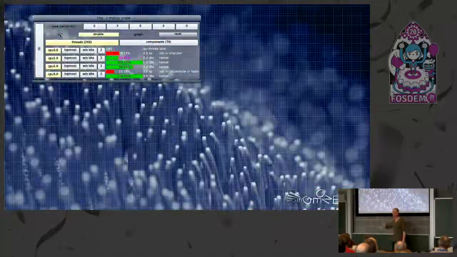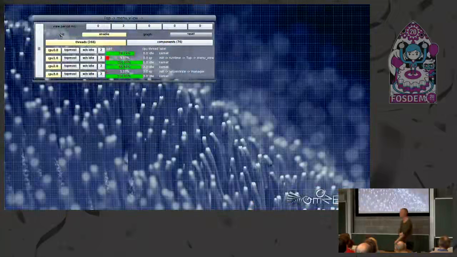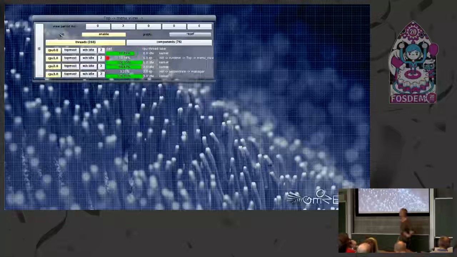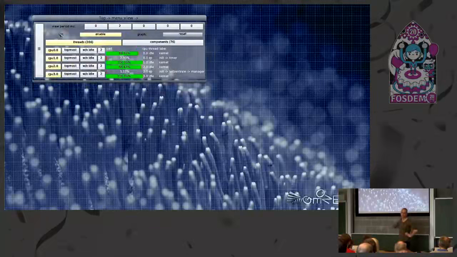Everything is software rendered, so it's really usable as a display panel or as a kiosk system. Now we have a very easy widget set, a very simple one.